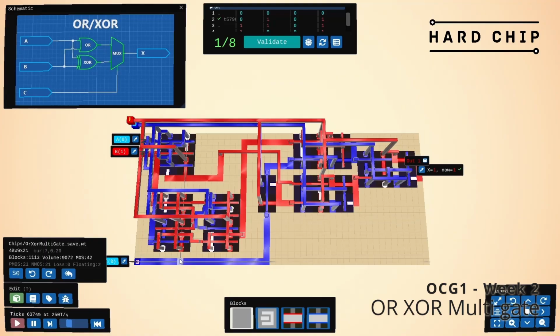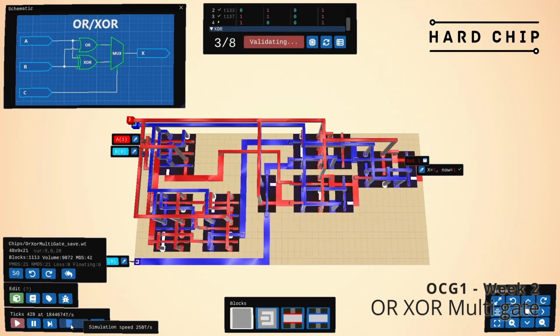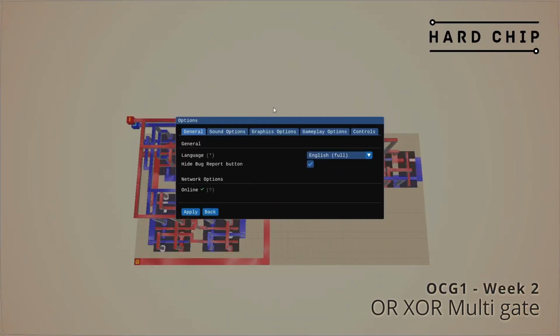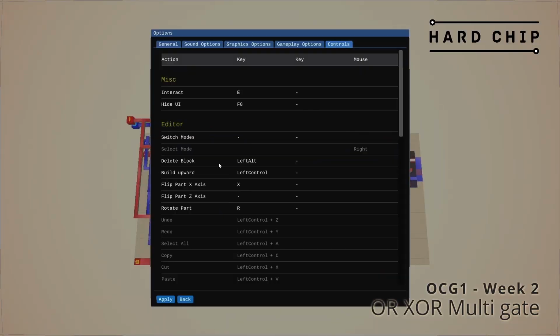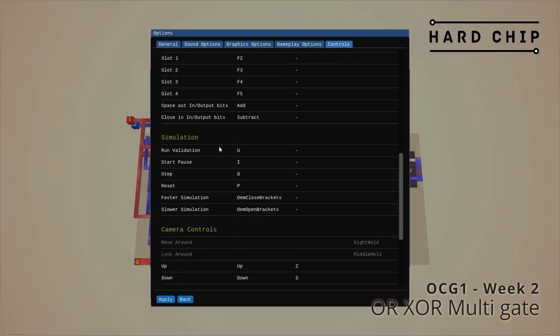I'm pressing U. There are two keys I really like to use. In the settings, you can have this section, simulation, and you have the run validation. By default it is U, and there is the OM close bracket.